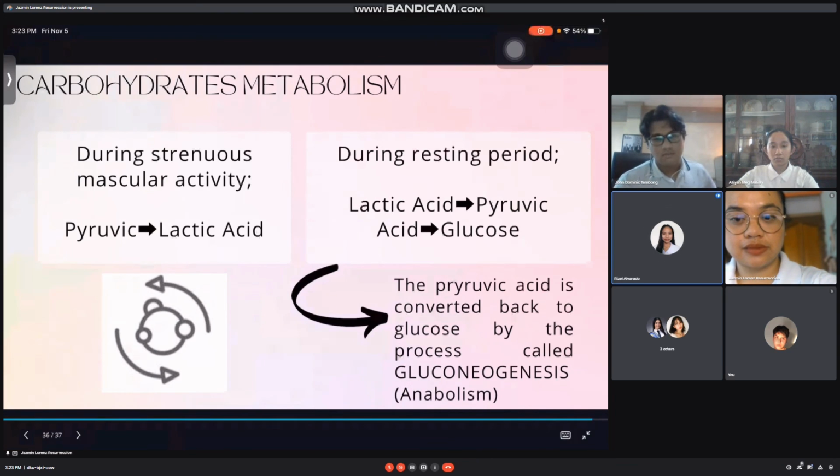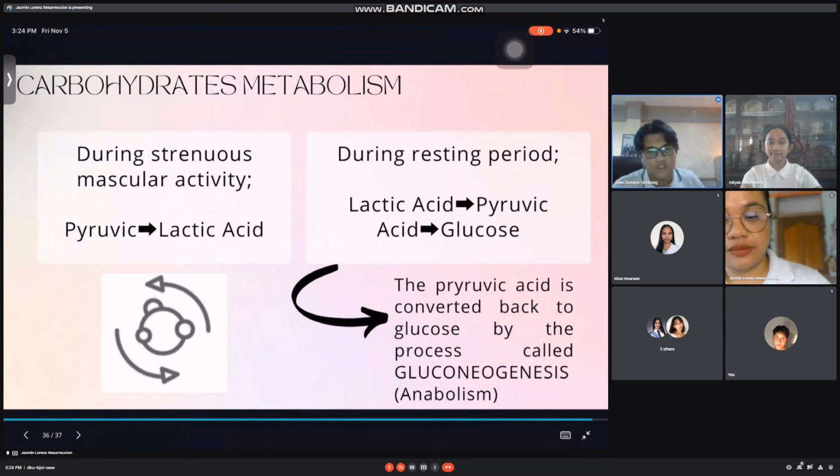And to summarize it all, in glycolysis, the products are pyruvic acid and ATP. In the first synthesis of ATP, it only releases little ATP. So further reactions will continue to convert pyruvic acid to acetyl coenzyme A, and then in the citric acid cycle, which was elaborated by Keith earlier, the majority of ATP is synthesized. I think that's all. Thank you, Ms. Alvarado. Because of that, I also have questions for you.